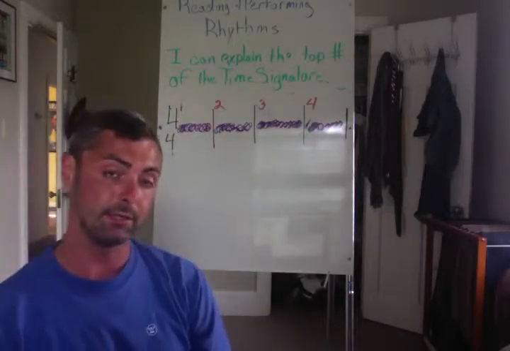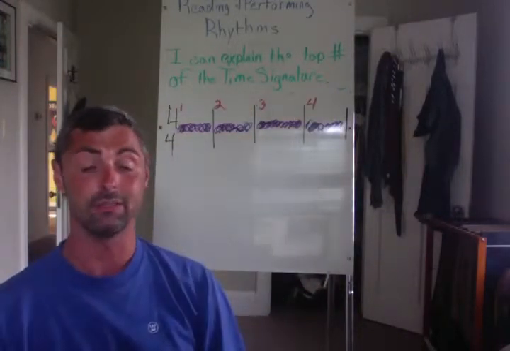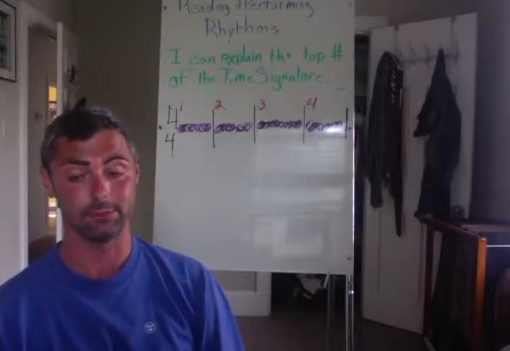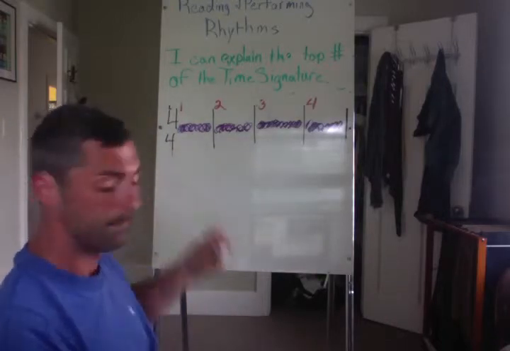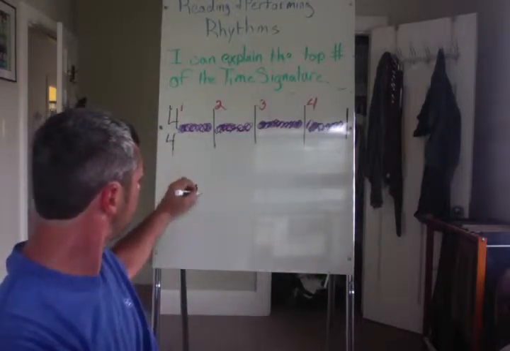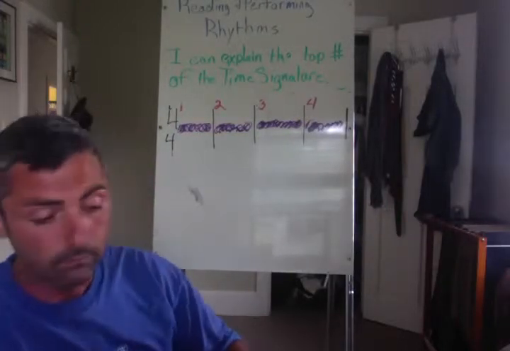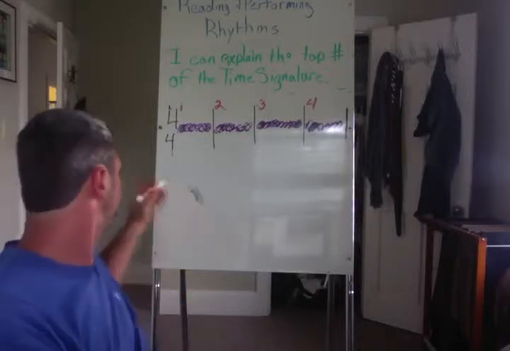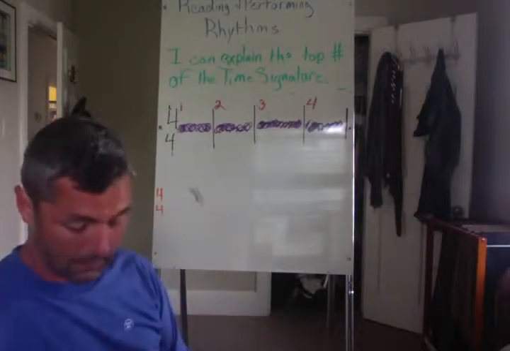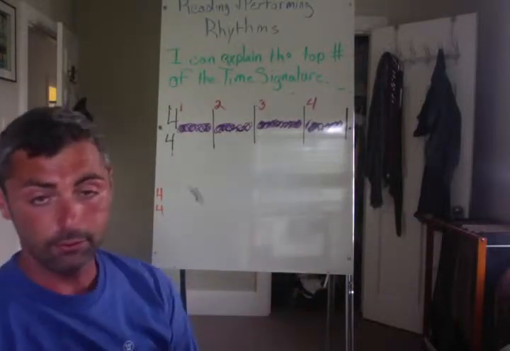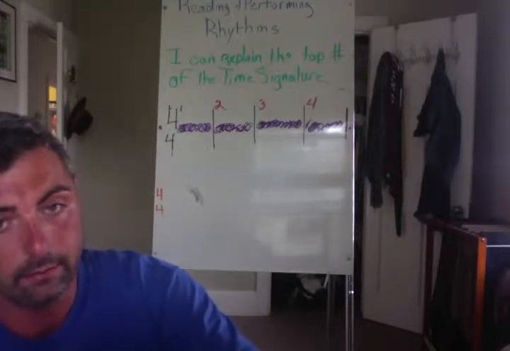So, the next thing we need to understand is what the top number of the time signature is telling us. So what I'm going to do, I'm going to pull this apart and write the time signature down here, over here, I'll need some extra room. I'm doing a different color. We'll make it in orange. All right, so that's what we pulled apart. And now I'm ready to define what it means, just so you can see it. Let's do it in black.